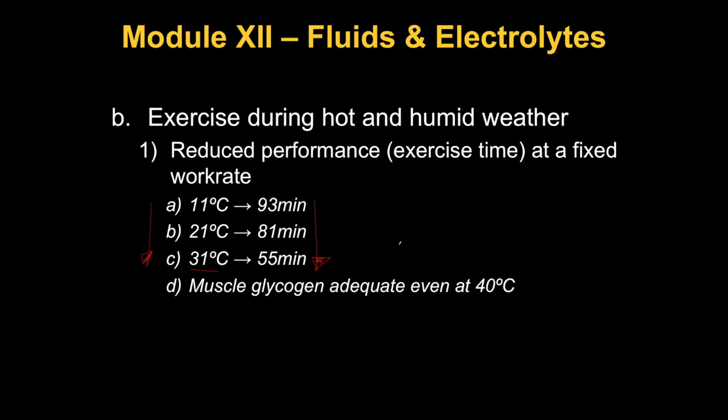They will fatigue sooner. And the interesting part about it is that it's not because of a depletion in muscle glycogen. In fact, even at 40 degrees Celsius in this particular study, it was found to be adequate. So there's something about the hot and humid environment, basically the electrolyte concentration, the amount of water in plasma volume, that's going to affect performance here. That shift from the core, reducing central venous pressure and pushing that blood out to the periphery, all has an effect on performance levels.